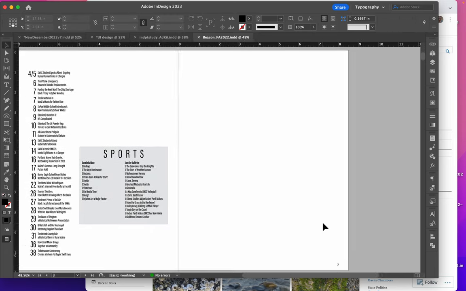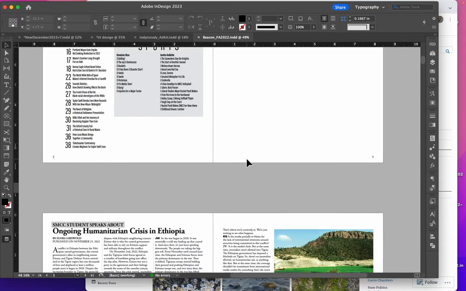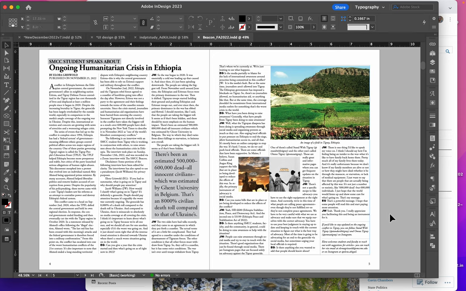I created some styles. I played with the table of contents just to find a way to get it to fit. These are obviously not the right page numbers, but that's something that can be played with. This is the main thing. So I laid out Luria's Ethiopia crisis article, and I chose it because it included this interview section, two images, a pull quote, a photo caption, and a photo cut line. So with this article, I was able to create a lot of styles. Oh, also some about the author stuff.